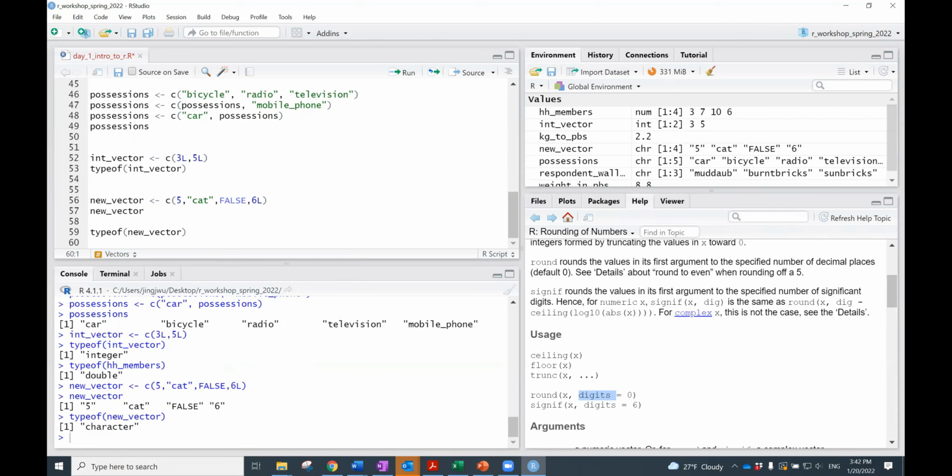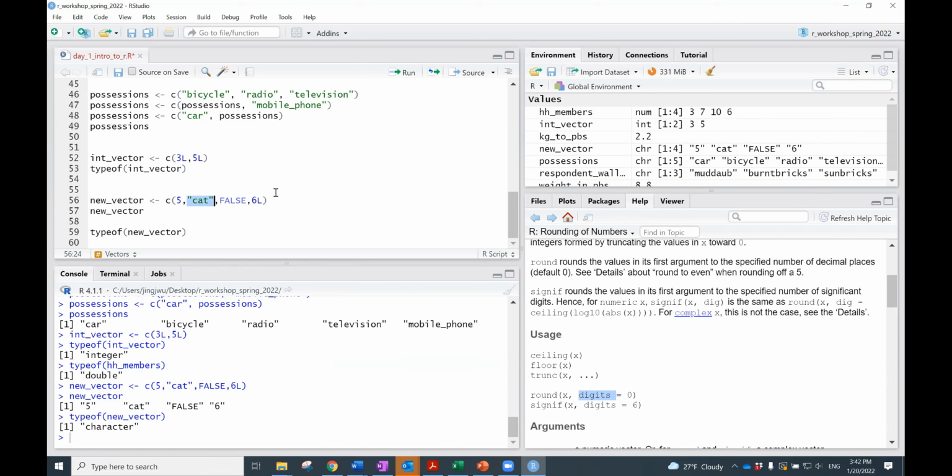So these coercions happen according to a hierarchy, where some types get preferably coerced into other types. If you want to, you can play around yourself. When we have a character element, everything will be coerced into characters.